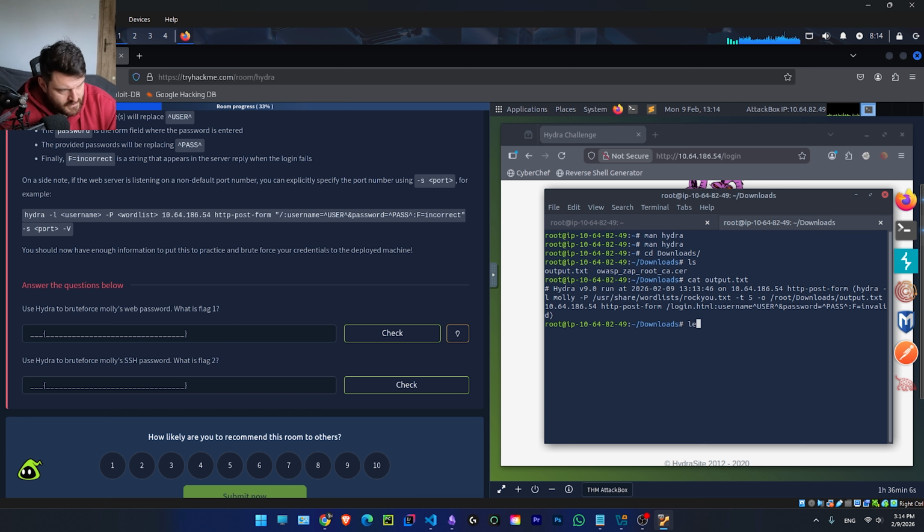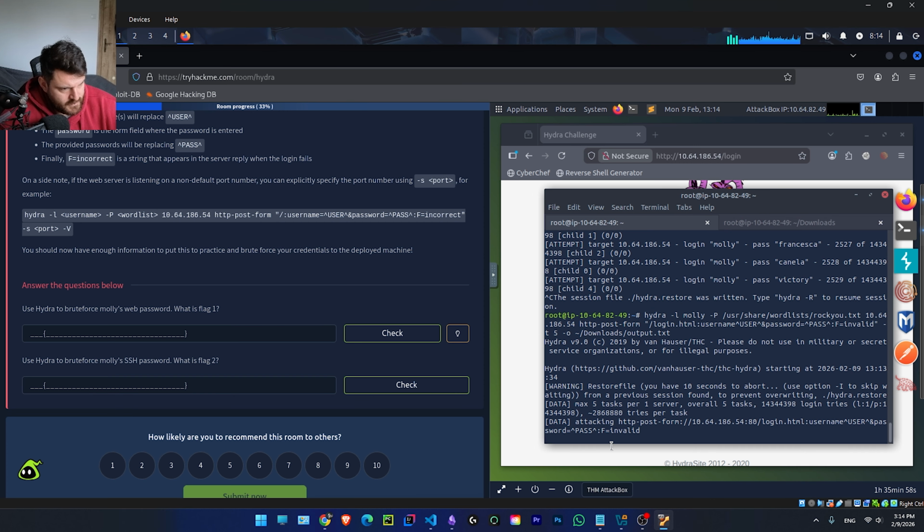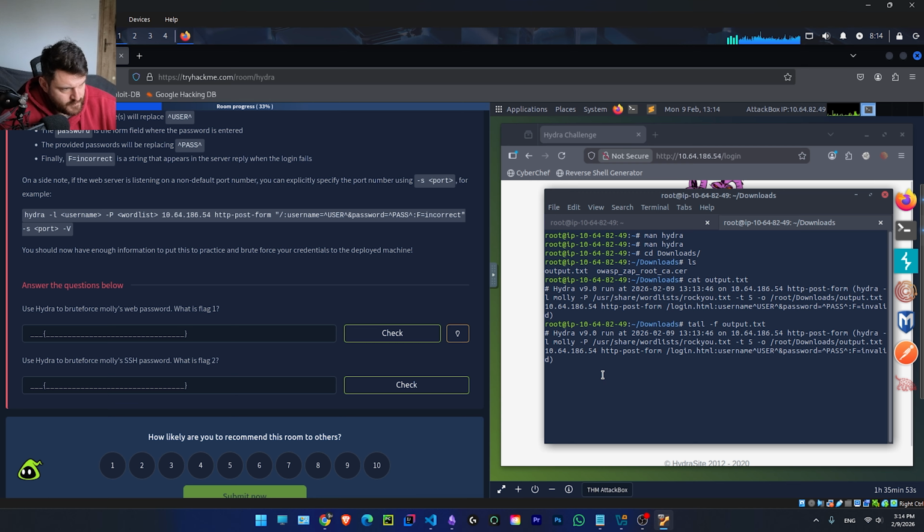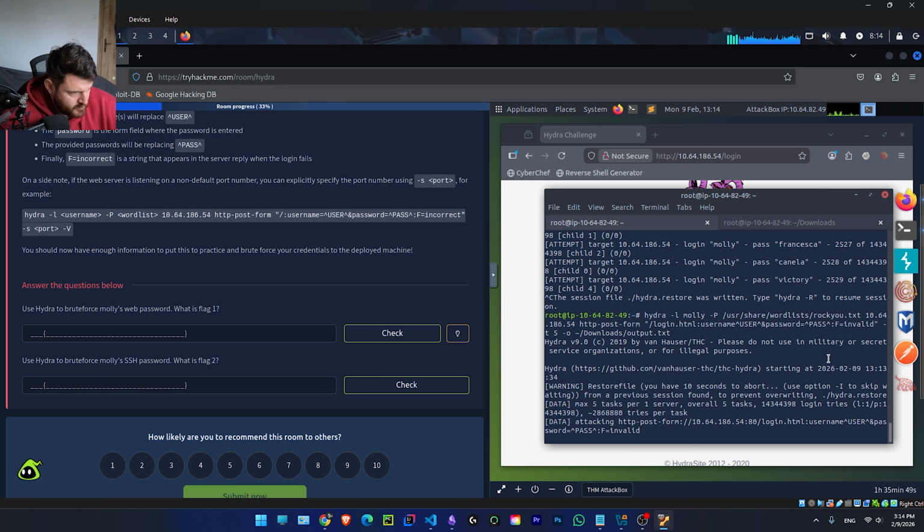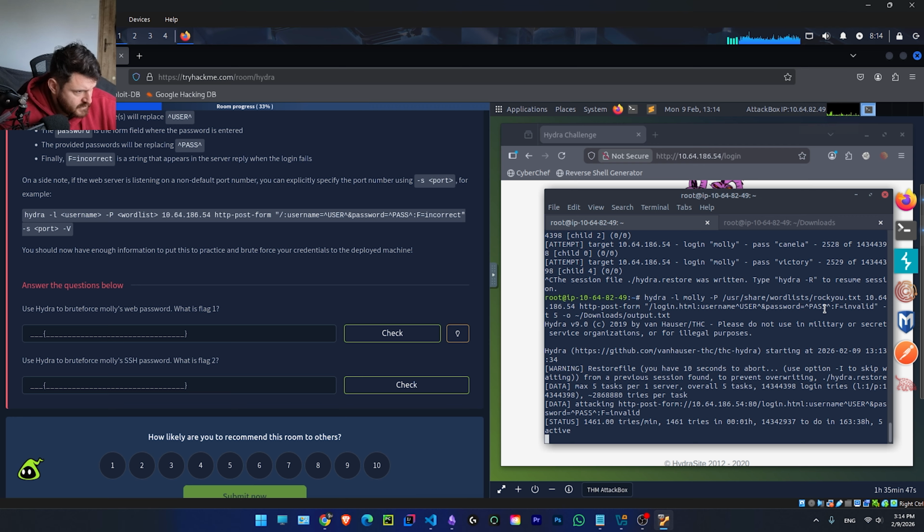What if we say tail -f output? It is not in verbose mode. That is why we don't see anything in here. We should see live traffic coming here now, but we don't have verbose mode, right? I don't think we have.